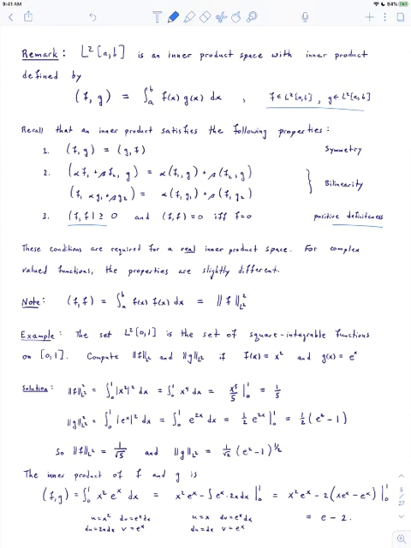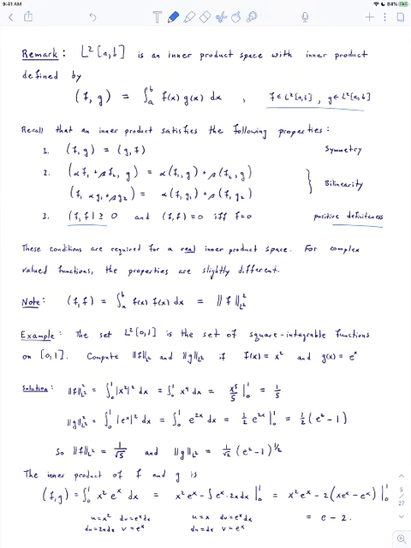So here's an important note. There's a relationship between the inner product and the norm. If you look at the inner product of f with itself, then that's the integral from a to b of f times itself. But that's actually just the integral of f squared over the interval. So that gives you the L2 norm of f squared, because notice that there's no radical over the integral.